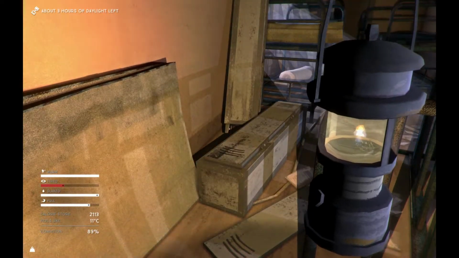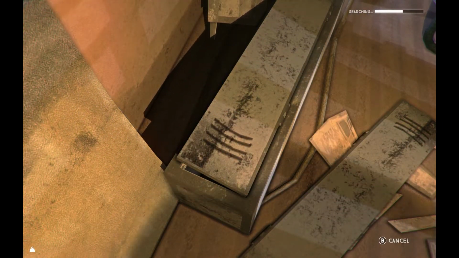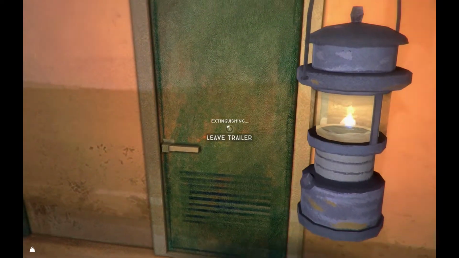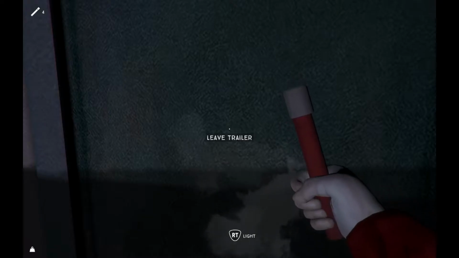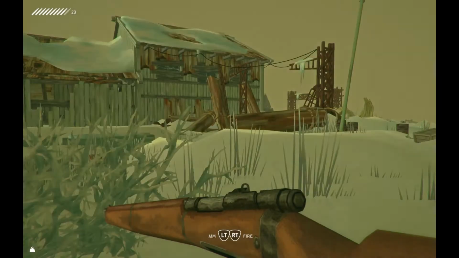We are tired. We have 3 hours of daylight left. Ooh, can we check the locker? We have 3 hours of daylight left, which isn't much. But I think I would prefer spending the night. No, that's, oh no, give me the rifle. That's what I want. I would prefer spending the night inside of the whaling station.